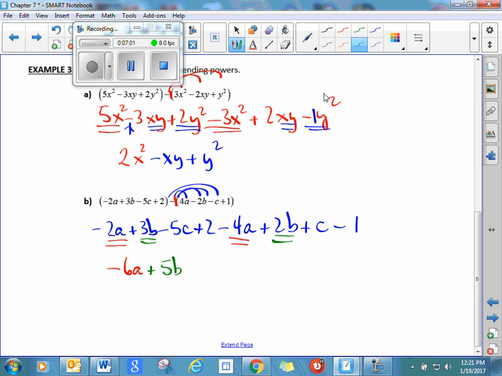Moving on to the next variable. C to the first power, c to the first power, and it's negative 5 plus 1, which is negative 4c. And finally, I'm ready for the constants on the back end. This guy, positive 2, and a minus 1 is a plus 1. So we don't have any exponents except 1. This is a to the first, b to the first, c to the first. But I'm going to write my a first because it comes first in the alphabet. So this is the way I'm going to end this in standard form. Thanks for listening.